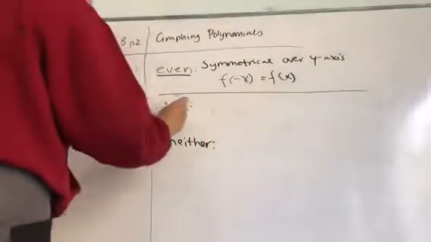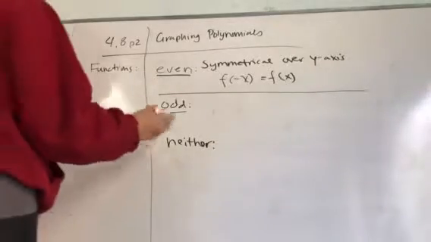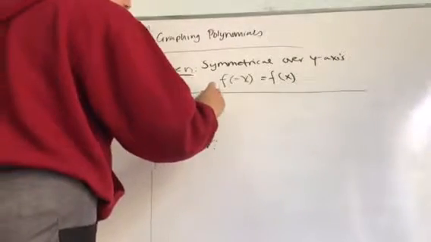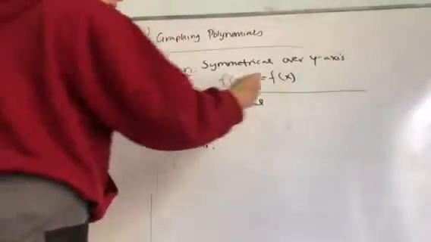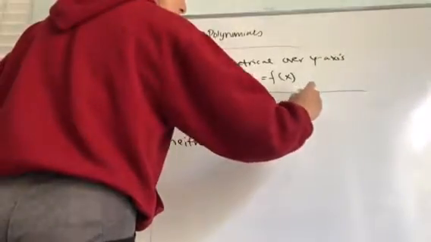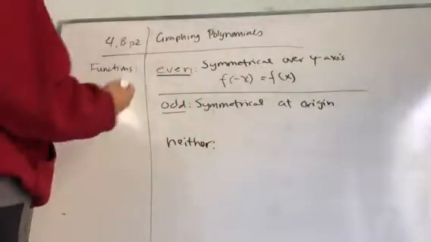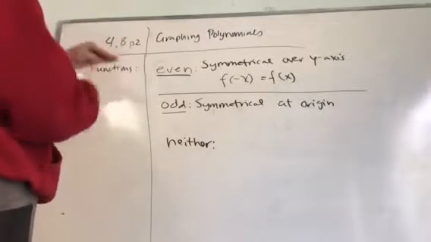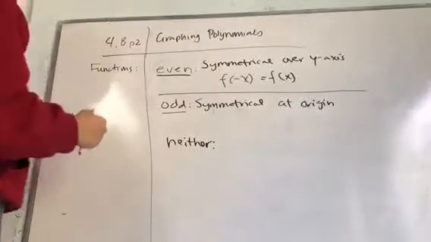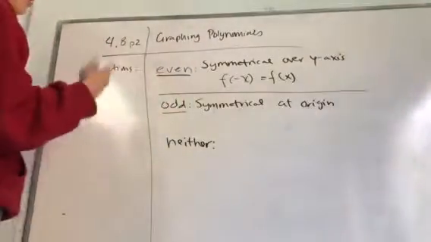Now, an odd function you would think would be symmetrical over the x-axis, but it's not. It's a little bit more complicated than that. For a function to be odd, it has to be symmetrical at the origin, or 0, 0. So there's two ways of thinking of this. You can reflect it over the y, and then reflect it over the x. So it's a two-part reflection, or you can rotate it 180 degrees at the origin. And we are going to play with these kinds of symmetries in class.